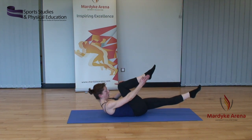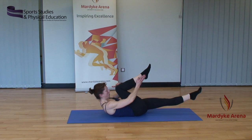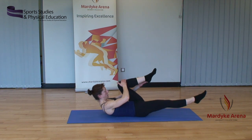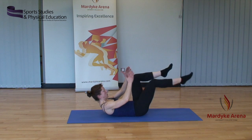Your left hand crosses the body and goes to the right knee. Your right hand goes to the right ankle. You pull the knee into your nose twice. It's a shh, shh, and then you inhale deeply to switch out legs. So now the right arm crosses the body, right hand to left knee, left hand to left ankle, and pull, pull.